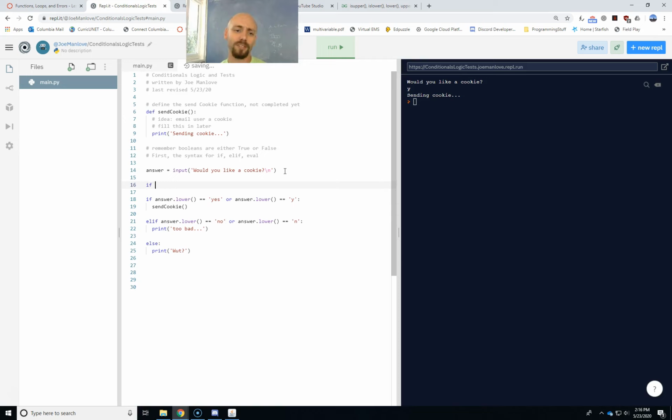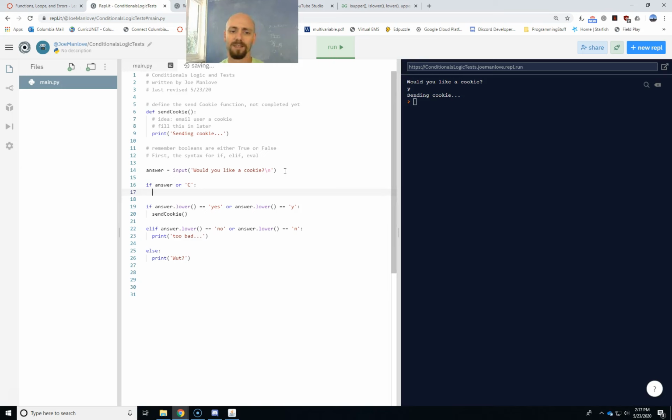Let me throw in another if statement here. So if I say something like answer or C, and then just put a print line in here.